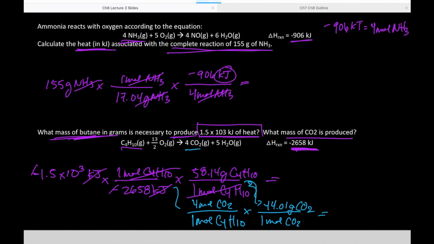And that would be the follow-up, where we can take the amount of heat produced and tie that back into other parts of the reaction. Or alternatively, we could just take this number there, so that there are negative 2658 kilojoules for every 4 moles of CO2, and then use the molar mass there. Either way, it gets the same thing done. Yes, does that make sense?